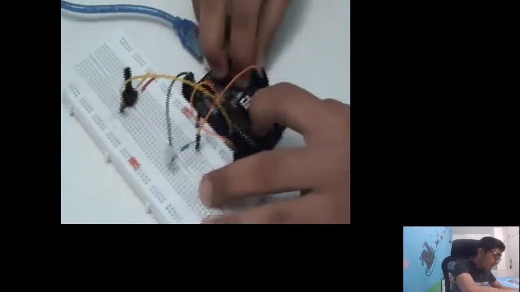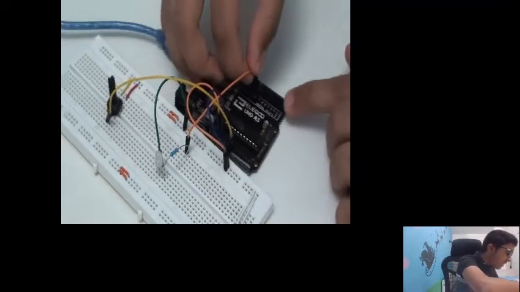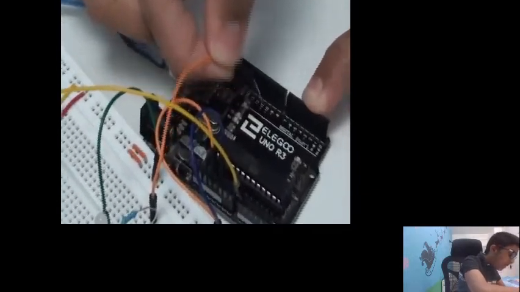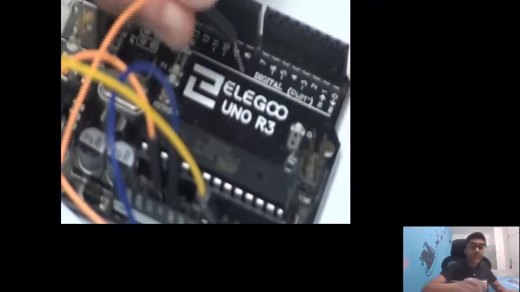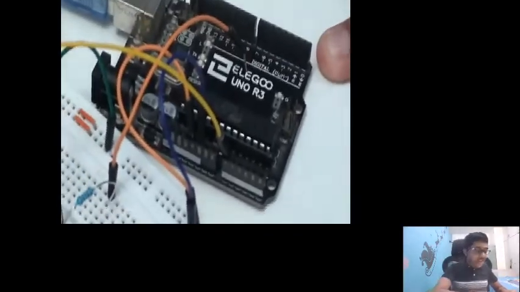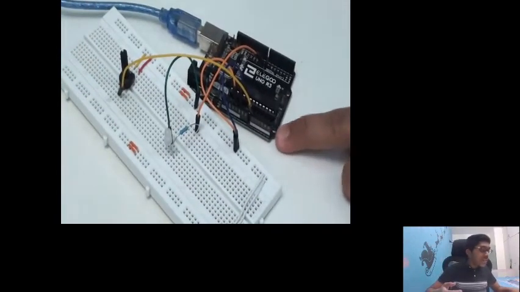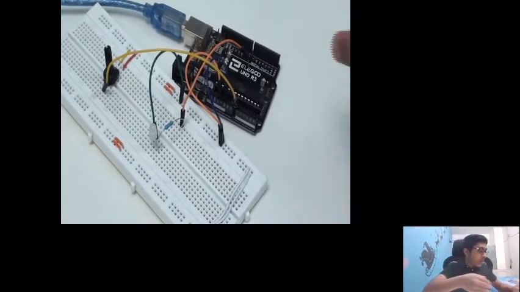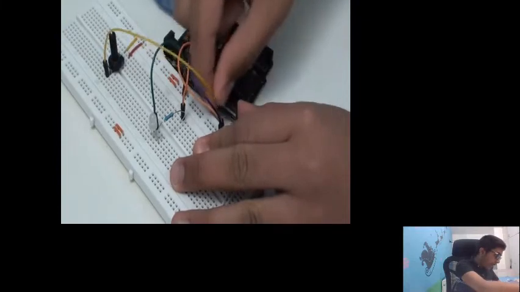The only change we are going to make is we are going to connect the pin to a particular set of pins. If you can see, certain digital pins, 3, 5, 6, 9, 10, 11, have a squiggly line, and the squiggly line signifies something called PWM. PWM stands for pulse width modulation. If that doesn't make sense, all that means is it can write an analog signal. The analog pins are meant mostly for reading values rather than writing values, which is why we are going to connect the potentiometer to analog pin A0.